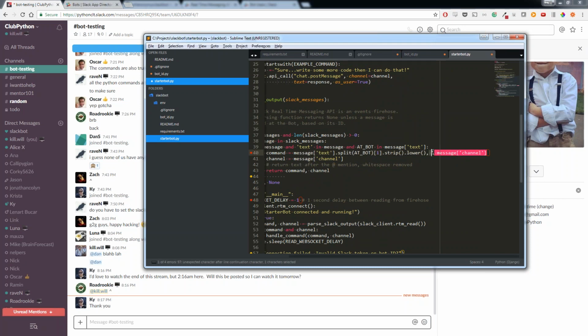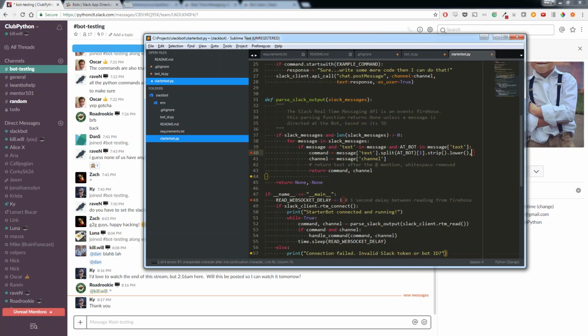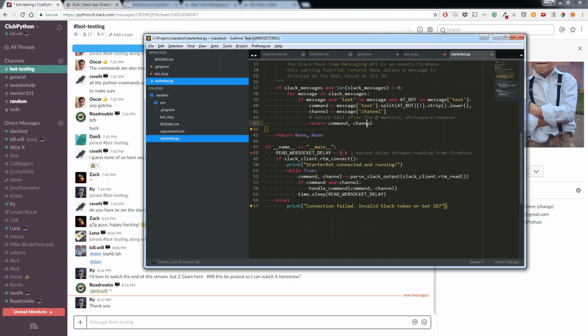But if I name my variables command, okay, that's getting this, so this must be the command and this must be the channel. Maybe I need to explore a little more and make sure it's right, then I can go verify this code. I don't have to read this code now to understand what I'm actually passing in. So it's returning command and channel.